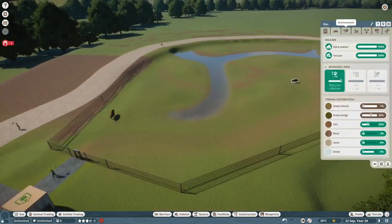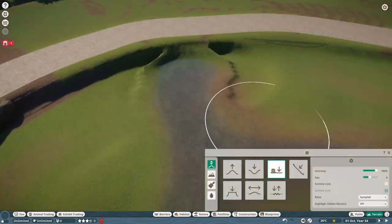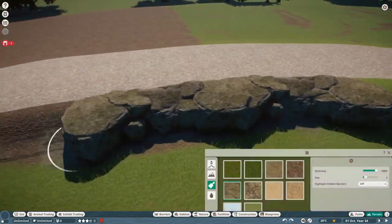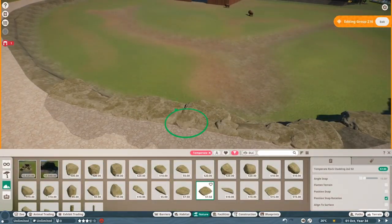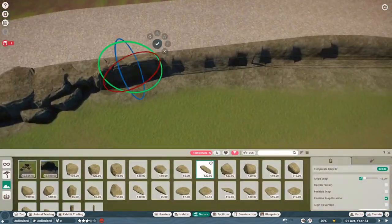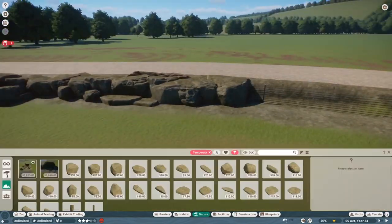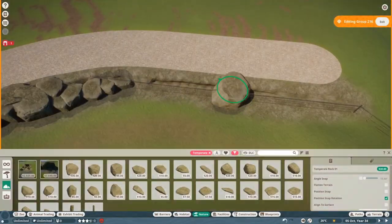Here I'm adding in the animals. I bought as many animals as can go in a group and still have the animals be happy for their social group as far as the game's concerned, and put them into the habitat. So there are a lot of animals in this habitat. According to their requirements — their technical requirements — they only need about 3,000 square meters of space, which is ridiculous. This habitat is 9,000 square meters and they're still in very close proximity all the time. If it was 2,000, I can't even imagine how horrible that would be — that seems almost inhumane.